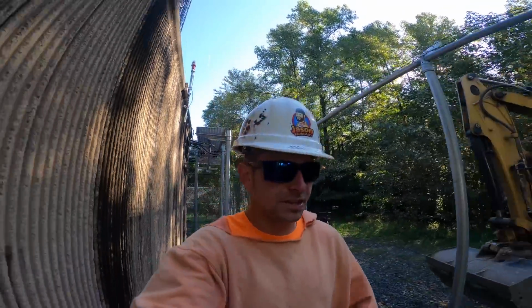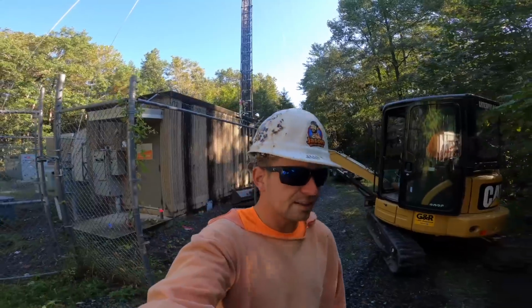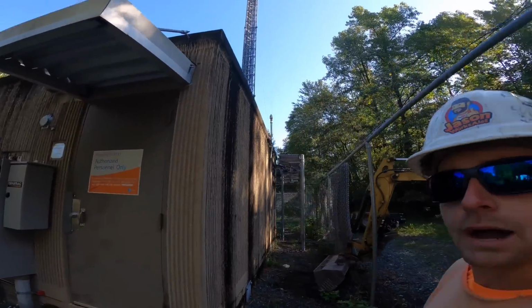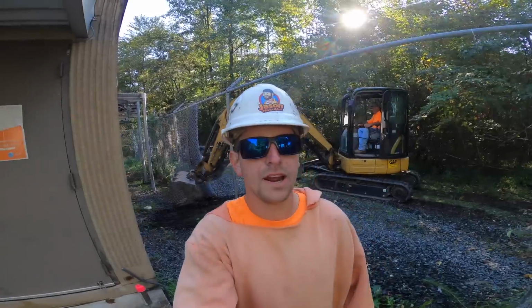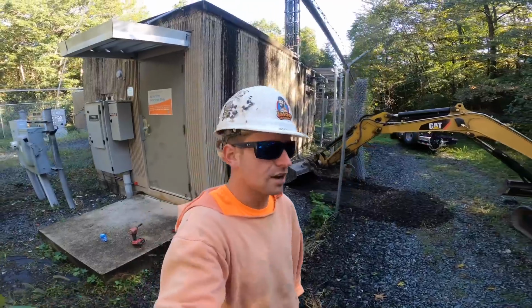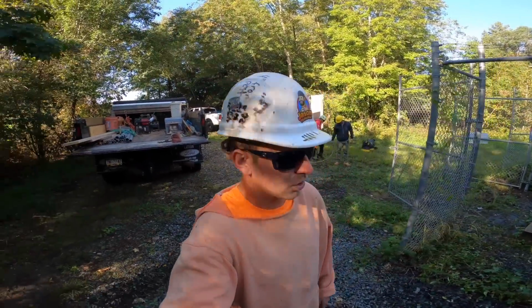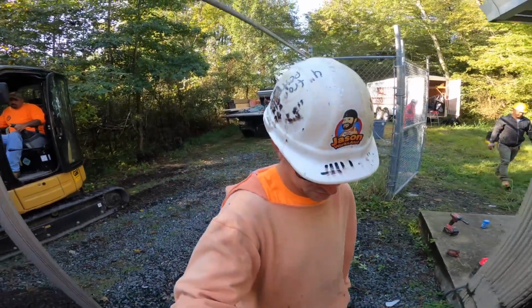And to be honest with you, in the cell industry, the plans are very vague. They're copy and paste. A lot of times they do it all from Google Maps. Now this site specifically, the layout is accurate and it's gonna lay out perfect. But majority of the time when we come out to these sites, all the layout's way off. Nothing's where it actually says it is. And usually we're calling back to the office to try to figure out the game plan of what to do. So that's why a lot of times we can't really talk intelligently on what we're gonna be doing until we get into it, because the plans change constantly.